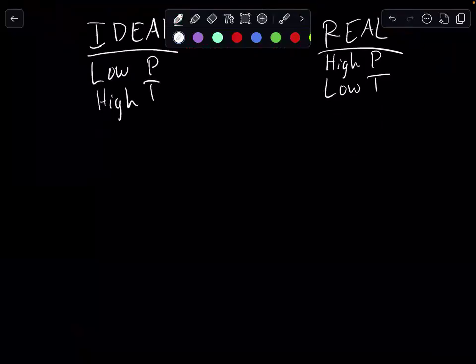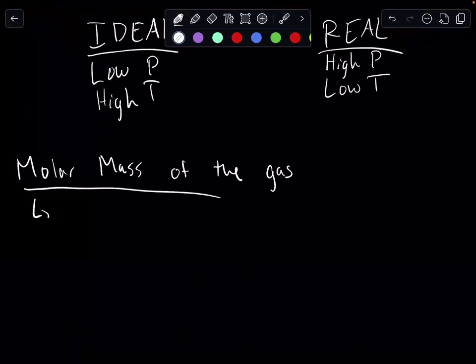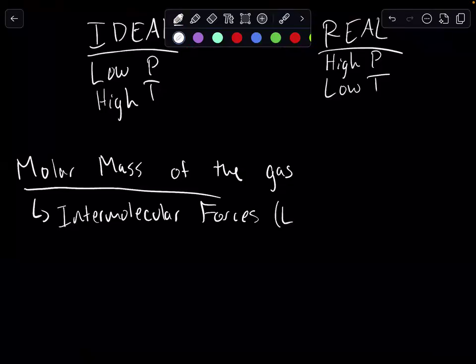The last and final aspect of this is something that you may not expect, but it's molar mass of the gas. The reason this is kind of weird is because we mentioned that gases don't really care about how heavy the individual particles are. They all kind of act the same. But this affects something we'll talk about in a few sections down the road about also a third intermolecular force. There's one specifically called LDFs, or London dispersion forces, and you don't need to know about them much yet, but we'll make them clear later.